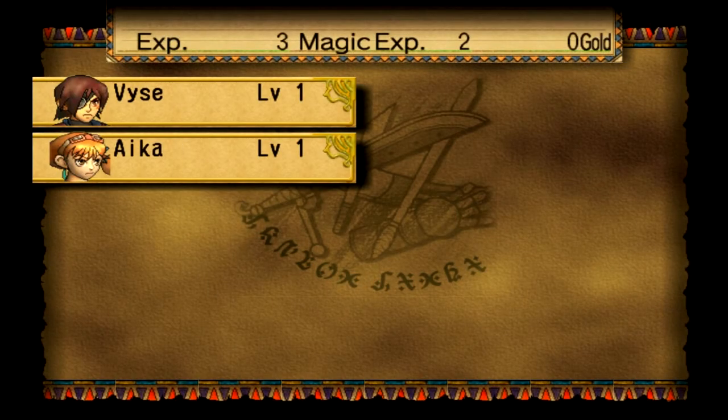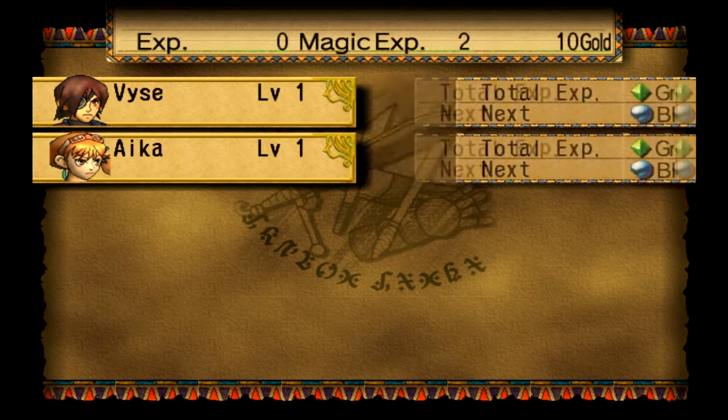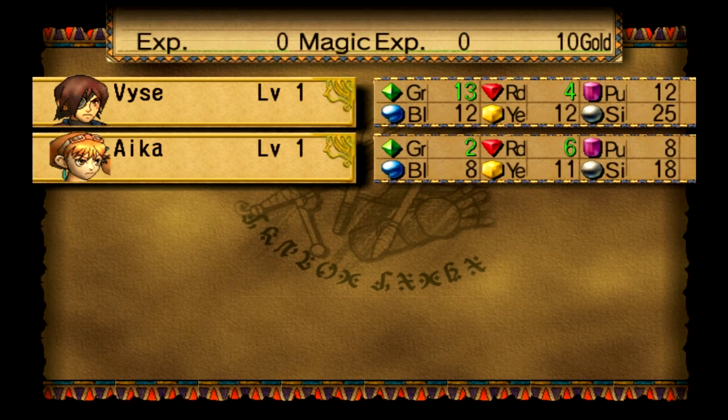Okay, so there is some voice stuff in this game. It just doesn't seem to be particularly prominent right now. Okay, so let's see. 3 experience and then... Okay. Is it green experience, red experience?